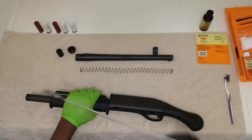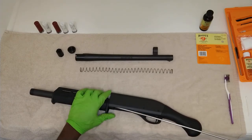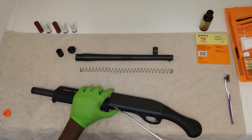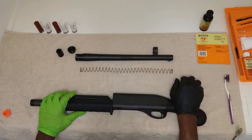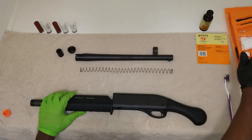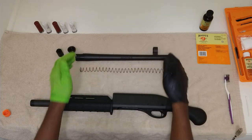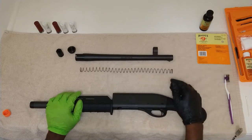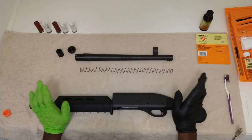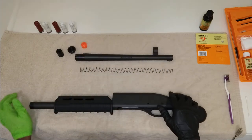Definitely gonna need one of these. I always make sure you get yourself a cleaning kit. That's the most important thing I always have. I'm gonna explain the two things, between the oil and what cleans off the carbon, that you use on your barrel, lower trigger receiver, your bolt, and your bolt carrier. You always want to make sure that's clean. We're going to get to that later in the video. This is your loading holder. Put that to the side.